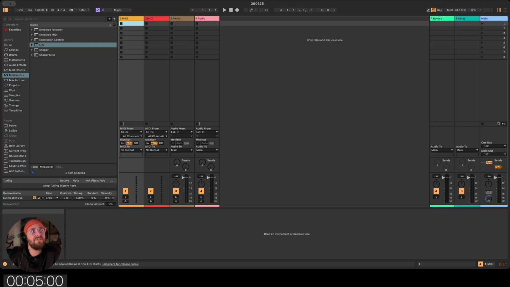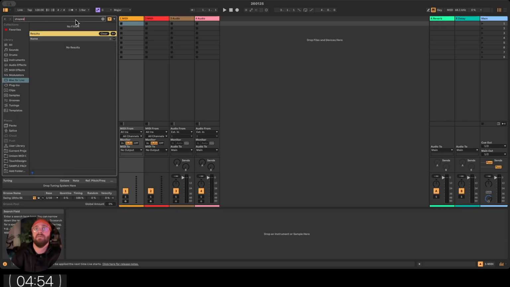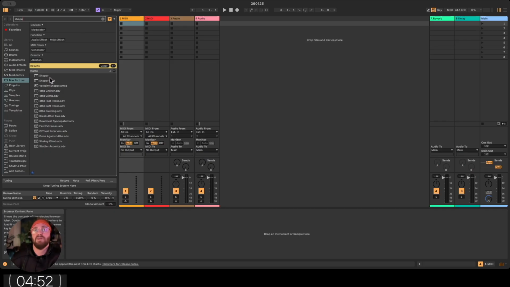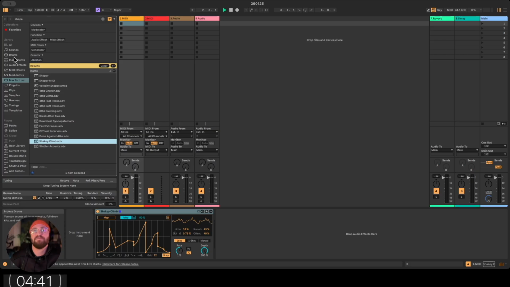Organic shapes. I don't know. Let's start the clock. Boom. 5 minutes. Let's go. Let's see what's the max live. Shapes? No. Shape? I don't know. Shaky climb? No, that's not really. What is this? I don't even know.